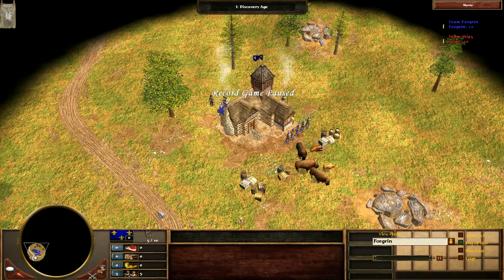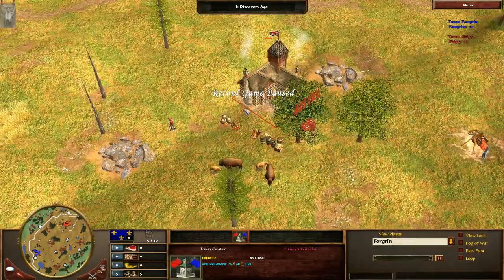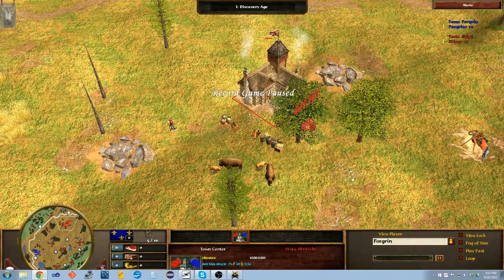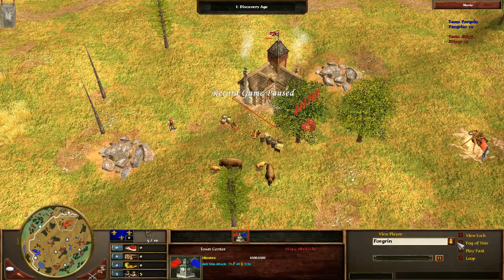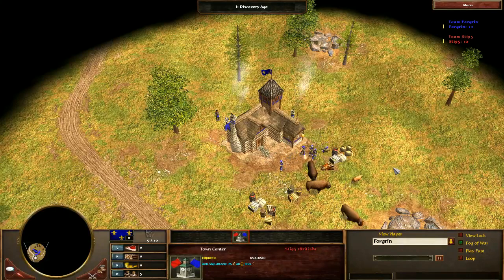So this one is Brit versus French. And looks like he's going to be trying to do Sam's build. So we'll be watching from his perspective. His opponent here is Ste95, and he will be our opponent that we'll be not watching so much, but we'll be focusing on Forkren. So take a look at here.